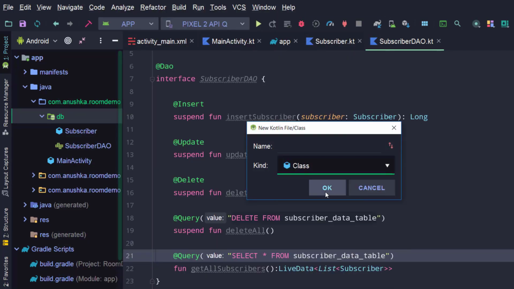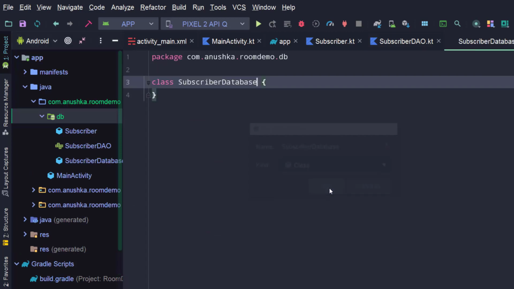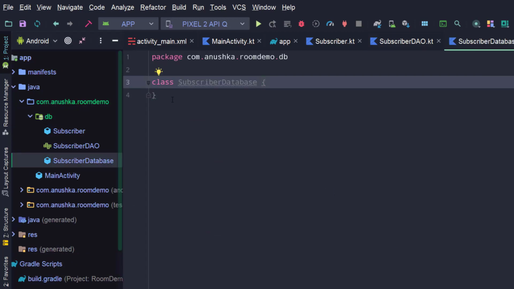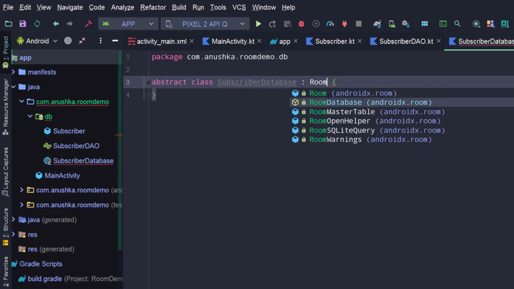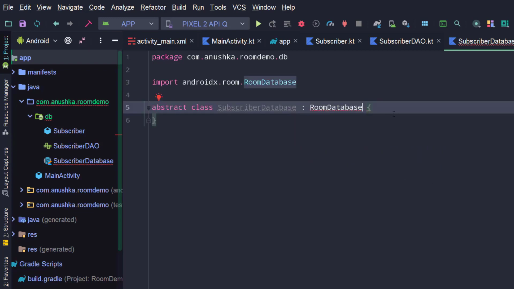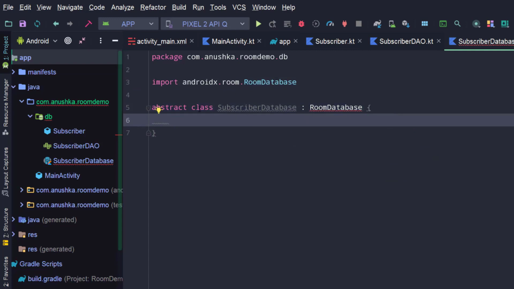I am naming this SubscriberDatabase. This should be abstract and extend RoomDatabase. We should annotate this with the Database annotation.